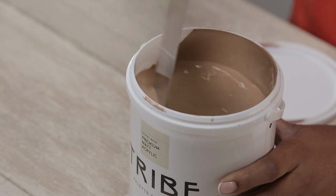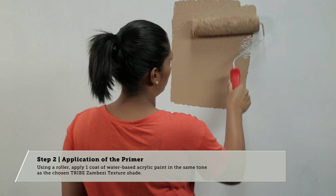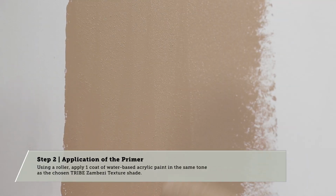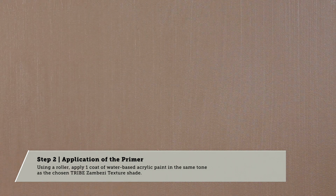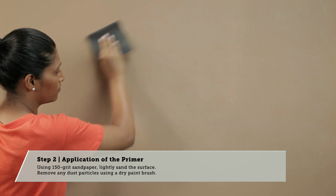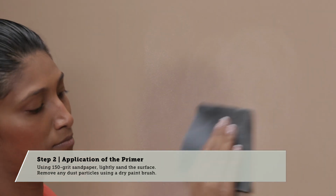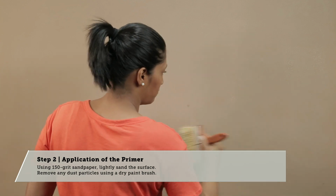Step 2. Application of the primer. Using a ruler, apply one coat of paint in the same tone as the chosen Tribe Zambezi texture shade. Allow to dry. Using 150 grit sandpaper, lightly sand the surface. Remove any dust particles using a dry paint brush.